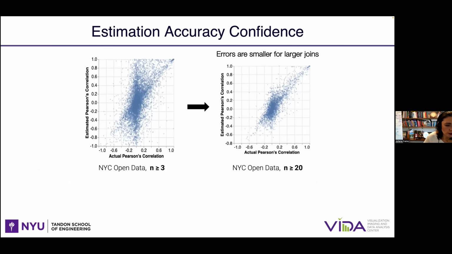So we looked into this in more detail. One of the things that we noticed is that, yes, the estimates can be pretty bad, but the size of the resulting joins of the sketches, in many cases, is very small and not meaningful. When we filter the sketch joins and only keep joins with size 20 or more, we see a much better behavior, where the estimates are much closer to the diagonal, just like for the synthetic data.